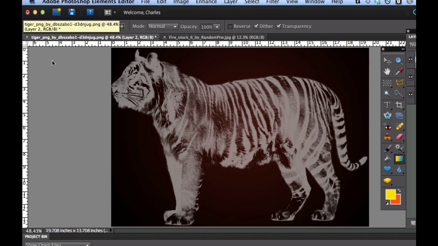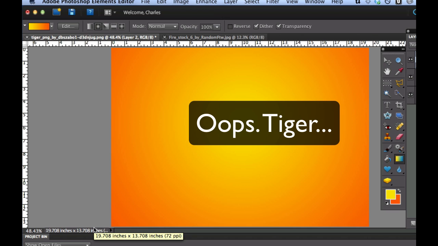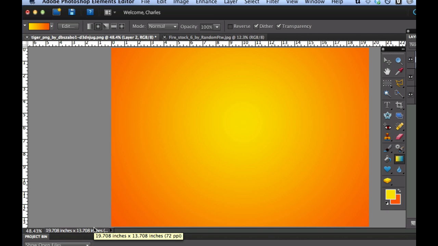We want to make sure that it's going from yellow to orange over in the preview window over there, and we still have the circular gradient. I'm going to go ahead and draw from the center, and I'm going to draw out, and what that's going to do is provide us with a yellow to orange line. And there we have it. Whoa, unfortunately it just looks like yellow to orange.